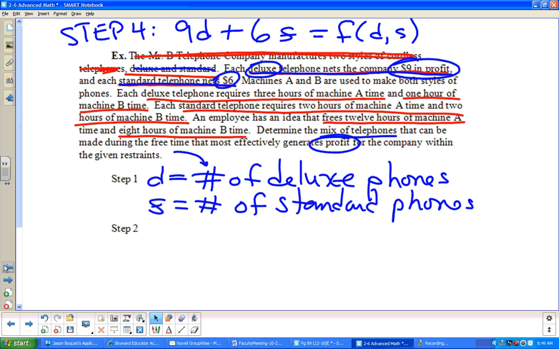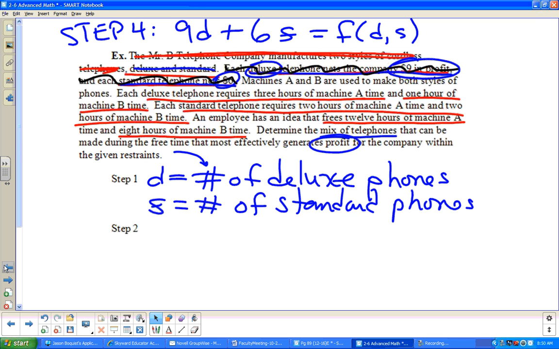So should the $9 profit and $6 profit end up in the inequalities now? No, because I've already used them. So now when I go and try and write the inequalities, I don't have to worry about any of that. So apparently our inequalities deal with this time. You see how we've kind of eliminated stuff to be used? So always go for that max-min function second. Now let's go back to our inequalities.